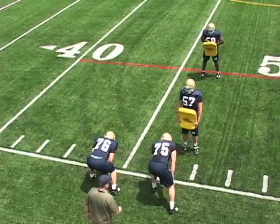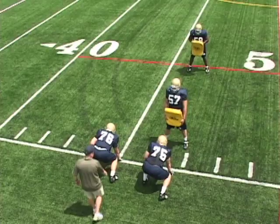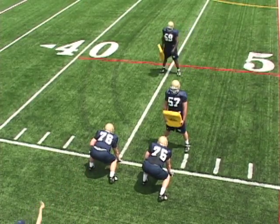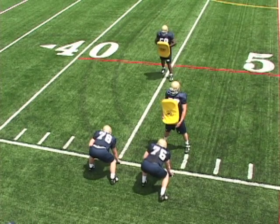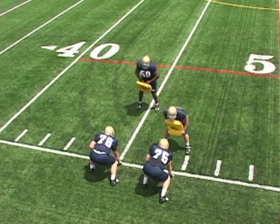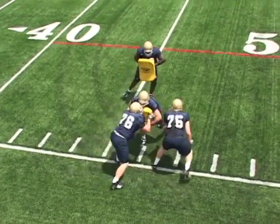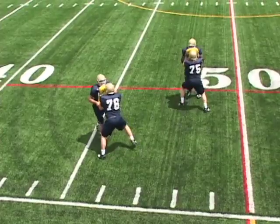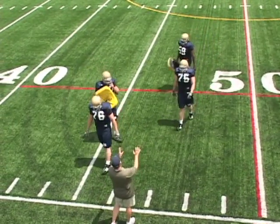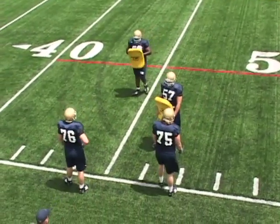Good. We're zoning to the right, right tackle, right guard. Read this technique right here. Stu, line up, head up on the guard, 4 yards deep. You're 7 yards deep, Stu. 6 yards deep, 5 yards deep. There you go. That red line is 7 yards deep. Set, go. Our tackle has an inside slant move, so he stays in good demeanor and climbs to the second level, fits up the backer.